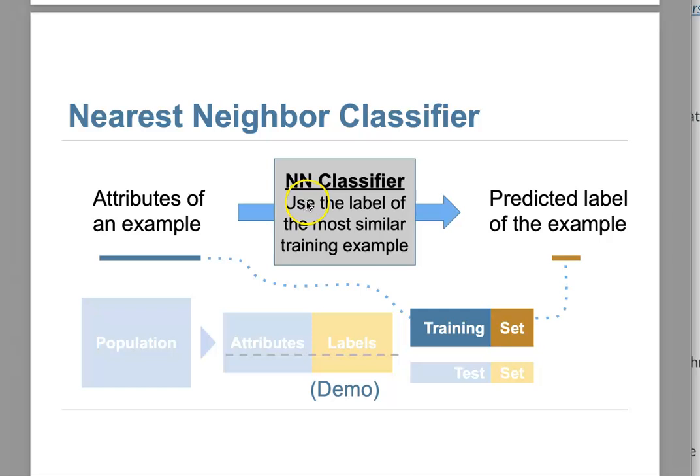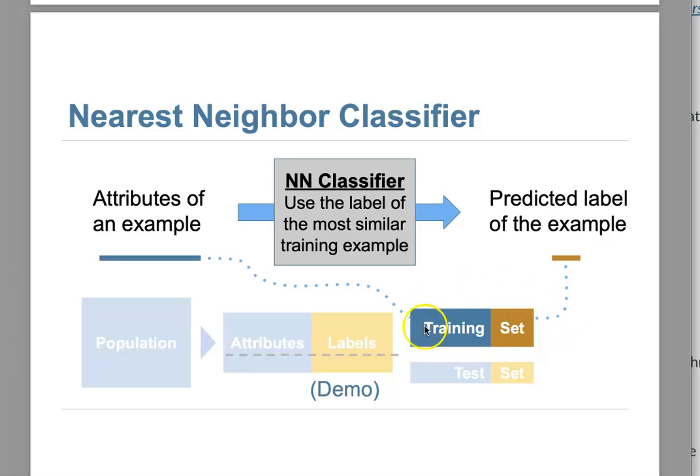Then whenever we have the test data, the attributes for our input, we just find, for this new input, which existing training point is closest to it. Then we use that point's label to represent the new input. So what do we mean here? The data you want to find the label for, you pass in the attributes for that example.